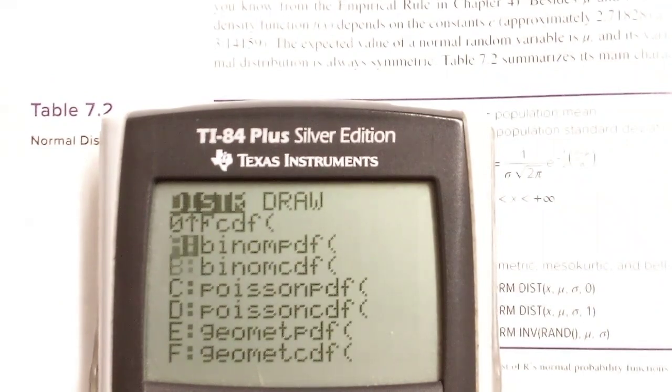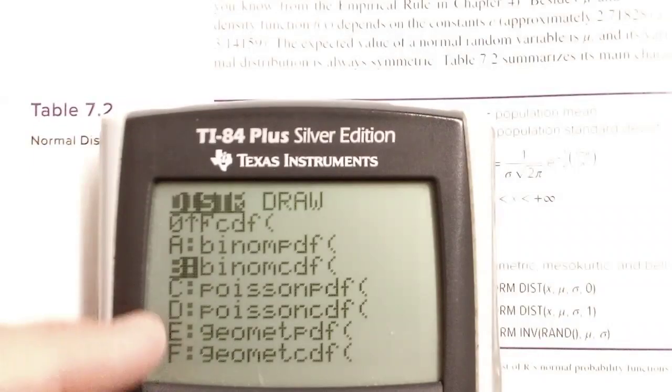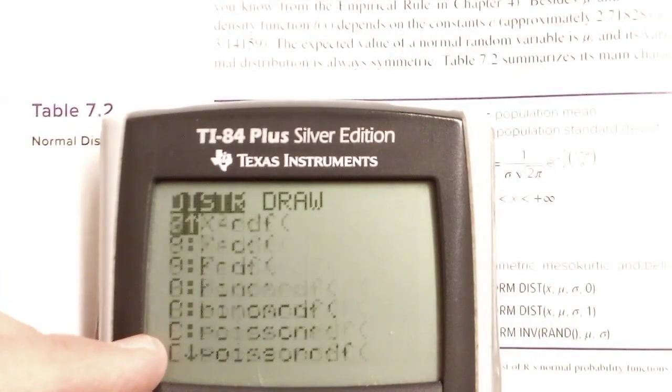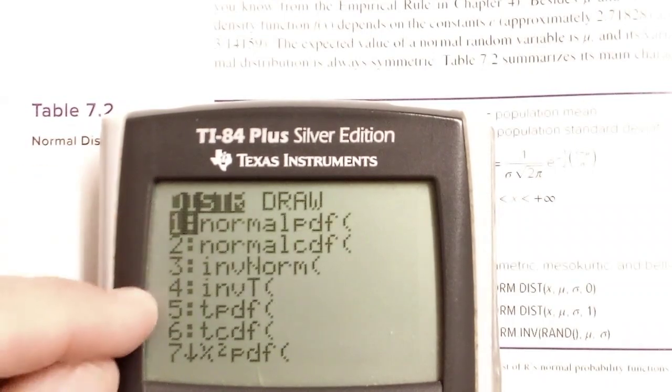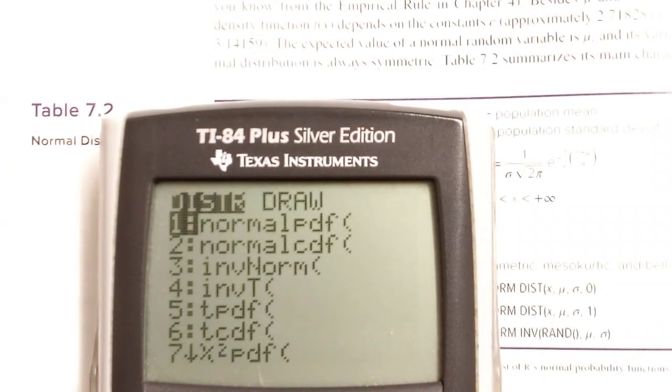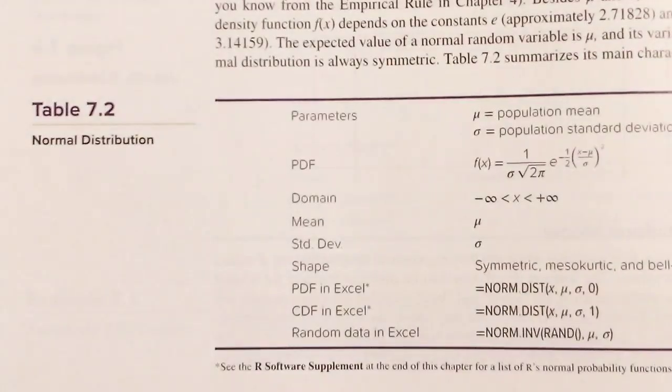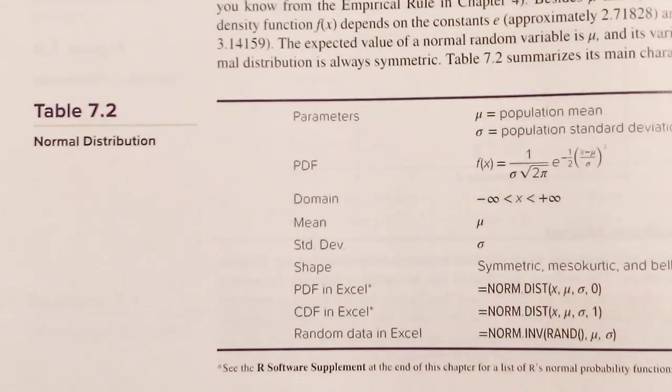The binomial is actually on here as well. As well as a bunch of stuff we didn't do. We didn't do the Poisson, we didn't do the geometric, we didn't do the chi-square at all. But these first five, we'll end up using a lot. Most of what we'll do at the moment are these first three. But so far, I've only talked about the first two. How do I make this work for me?